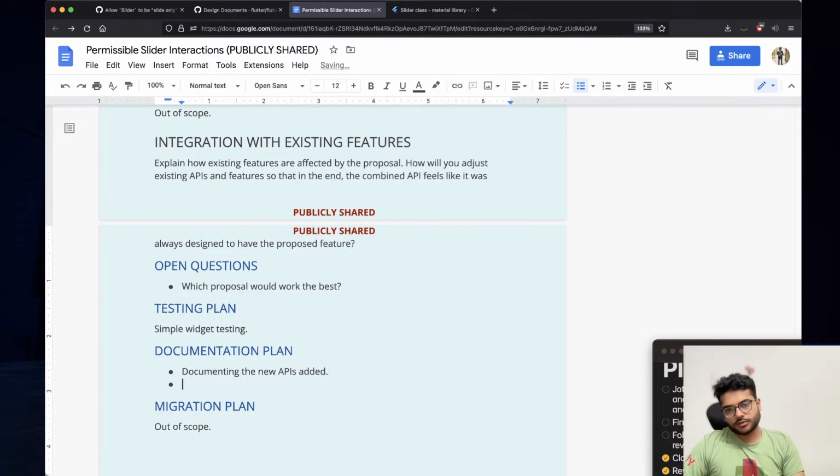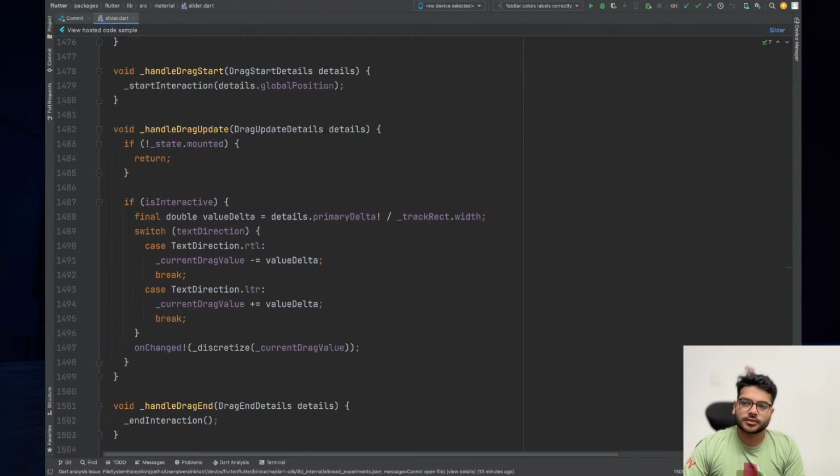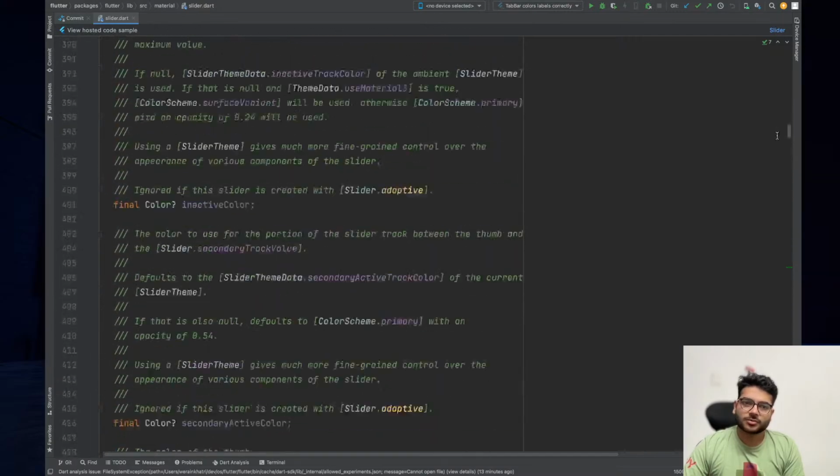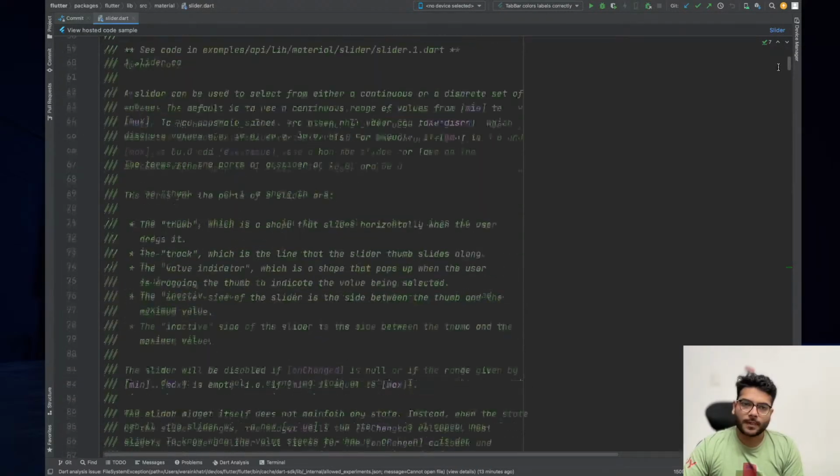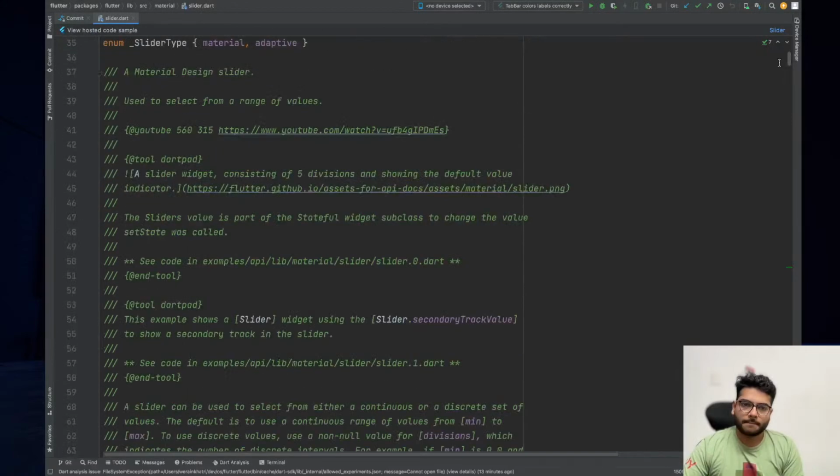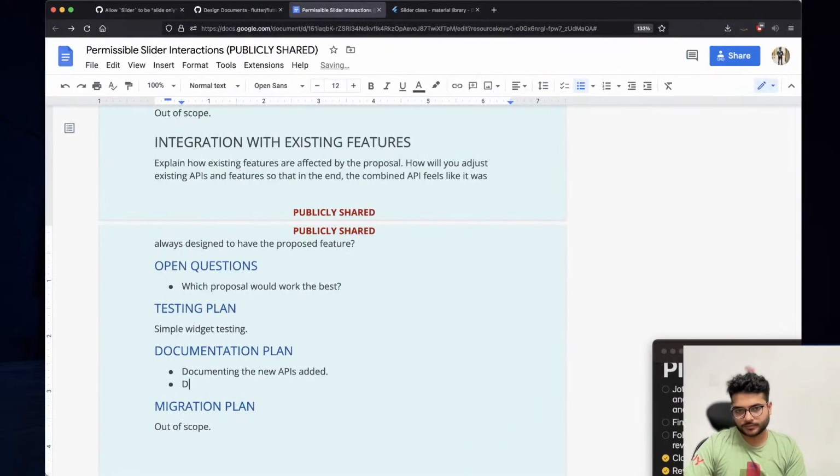Documenting the new APIs added, and then what was that thing? Tool based? No, I guess tool based it was. It was tool based. Examples. That part used examples for popular use cases.